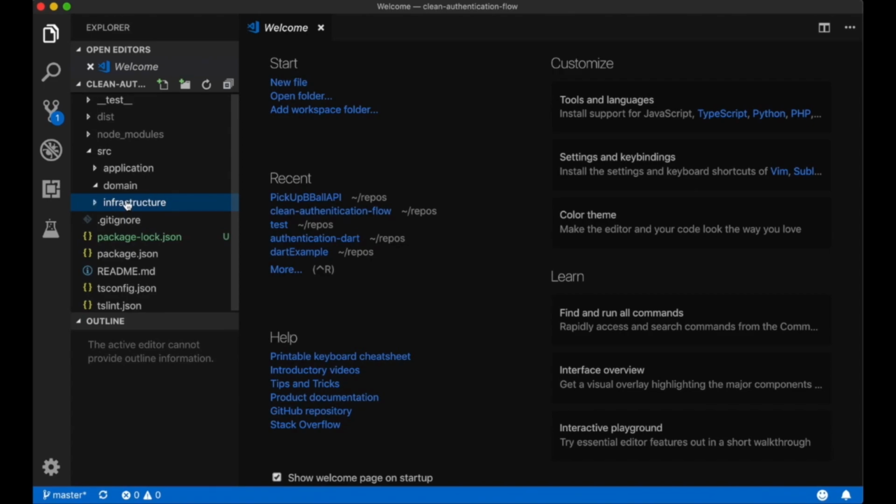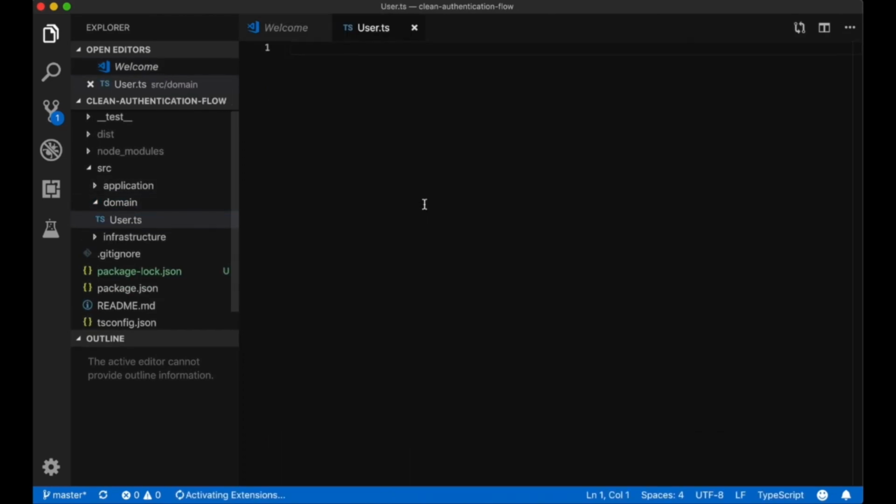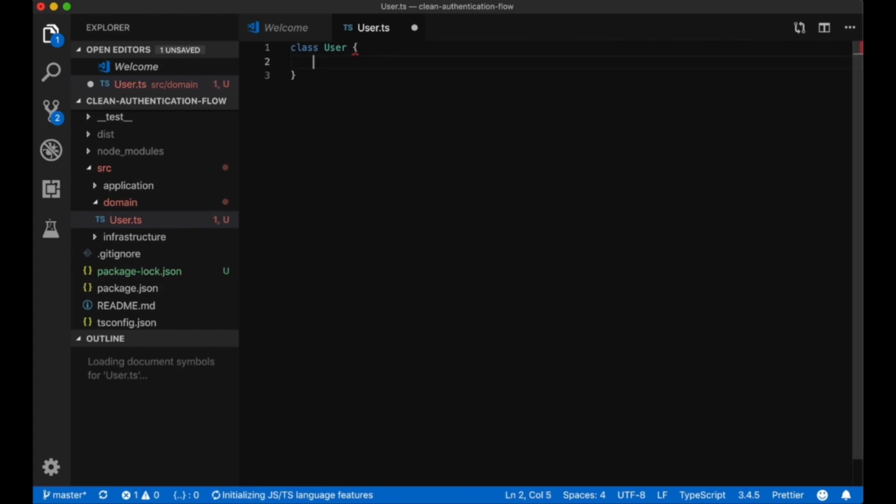So since we are creating a sign-in flow, we'll go into the domain layer and we'll create a user entity, a user object. A user constructor.